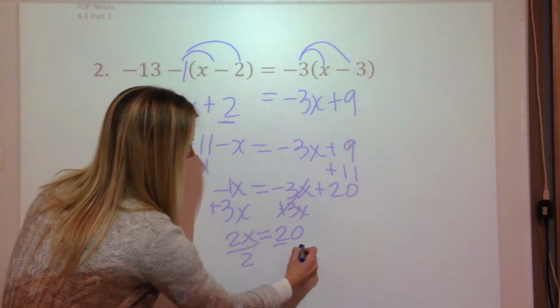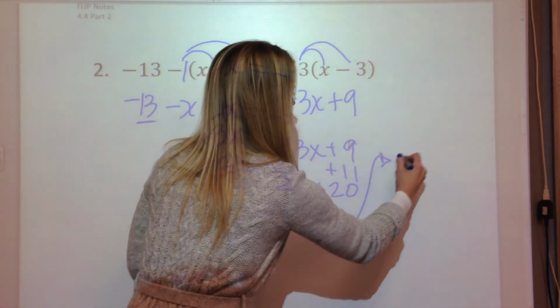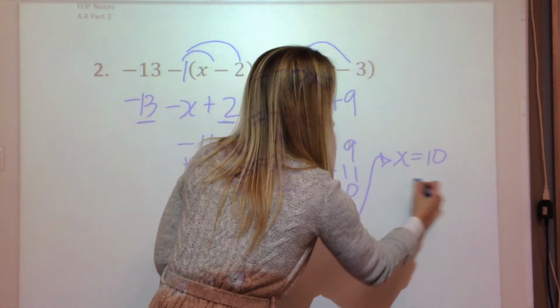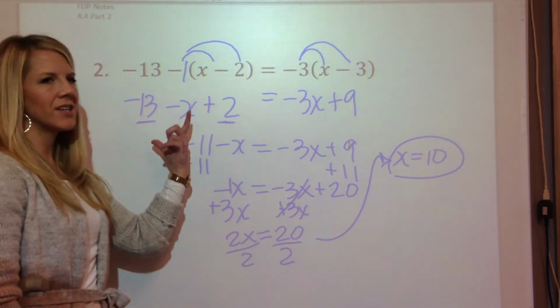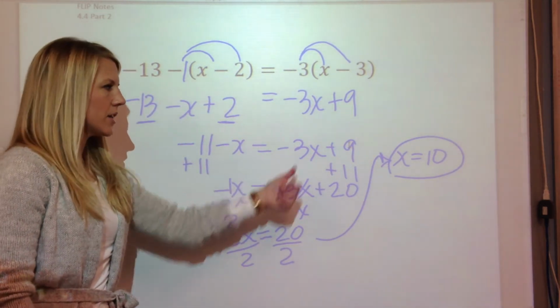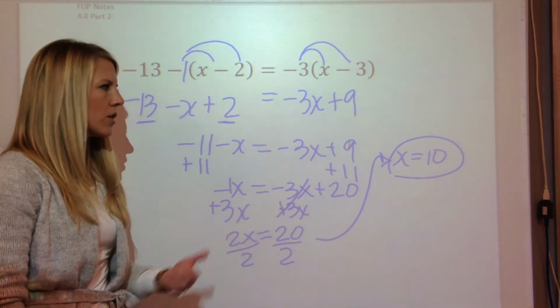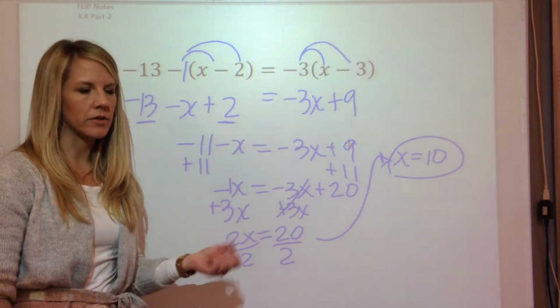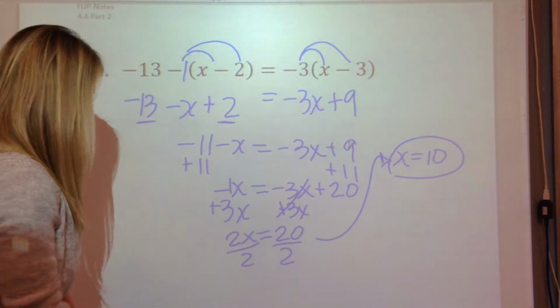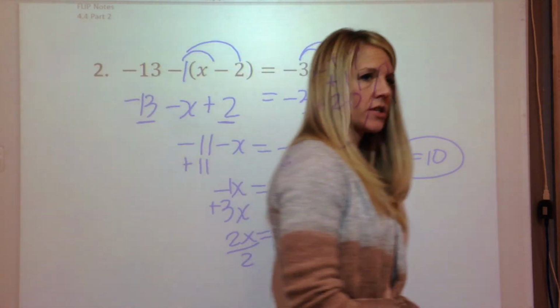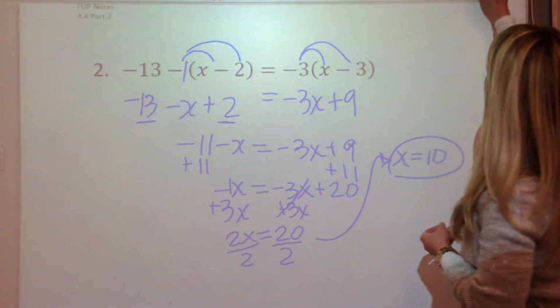Divide by 2, and x equals 10 because 20 divided by 2 is 10. So again, the distributive property, continue to simplify left and right side, get the variable to one side, number to the other. Multiple ways to do this, I'm just showing you one route to take. But if you did it and you still got 10 in the end, you're good to go. And we can discuss those ways or different approaches that you took tomorrow in class.